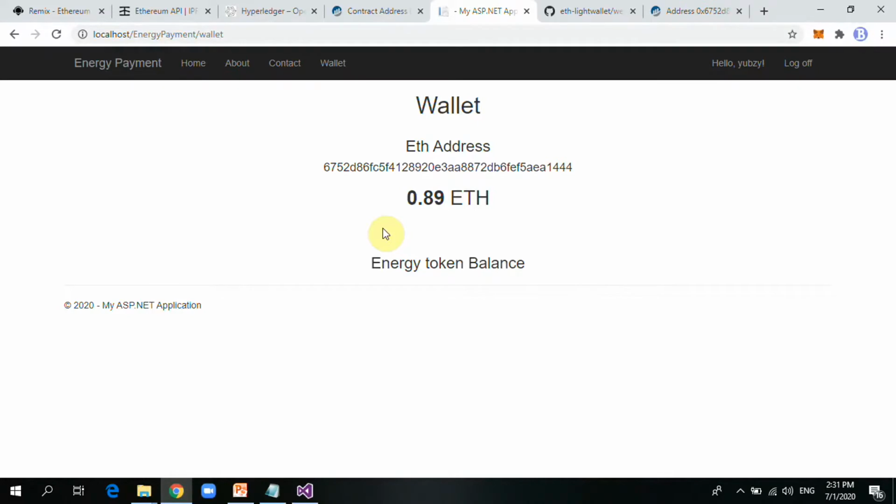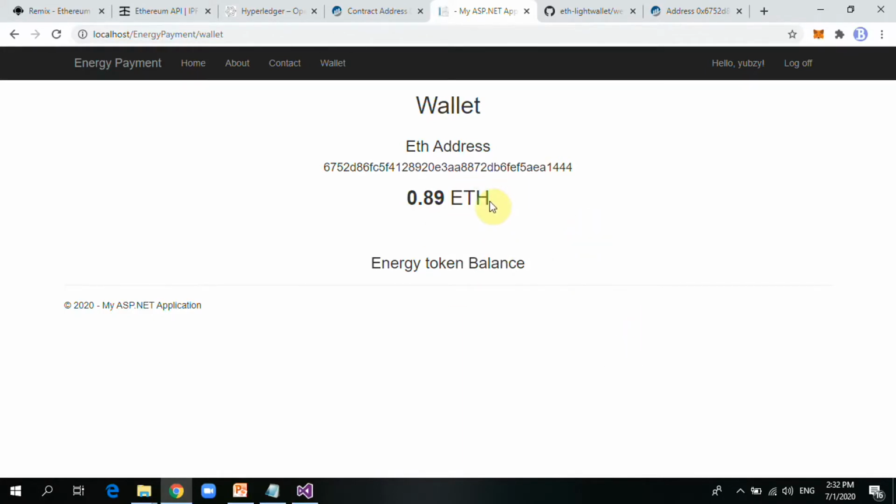So we're going to mimic that in this dApp that we are creating. We're going to assume that all these things we are doing here will be encoded into a hardware device like the meter, where you can log in, you get your Ethereum address, and then you buy your energy tokens, in which the energy tokens will now be loaded into the hardware that you're going to use.